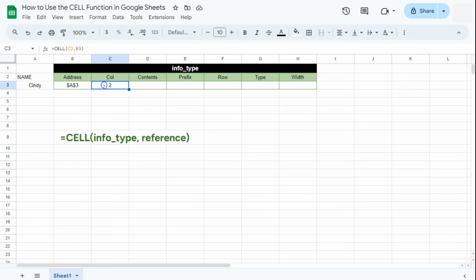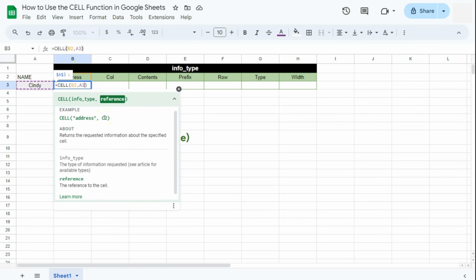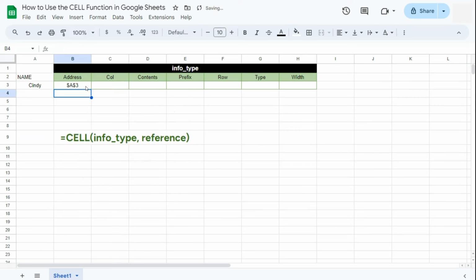So if we double click on this to check on our formula, it has moved our cell reference to the right. So let's go ahead and change that by putting in an absolute reference to our actual cell reference in our formula. So let's delete that. Double click on this and put an absolute reference to our cell. And there you have it. If we press enter, it will still give us the same result. But this time, if we drag the formula to the right, like so, it will now give us the return value of 1, which is the correct one because our cell right here is found in the first column.